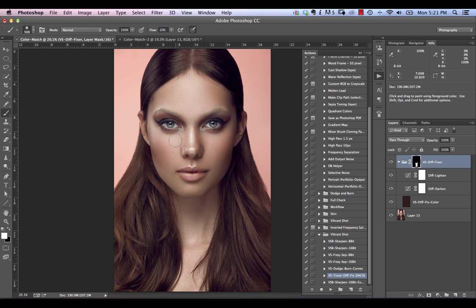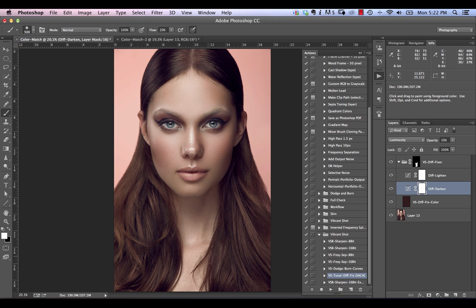Now, if you didn't select the perfect source and destination luminosity values, you're going to have to do a little bit of luminosity correction. And for that, I've provided two of these curves adjustments here. They're both set to 0% opacity, so you're going to have to increase the lighten one if you want to lighten, or increase the darken one if you want to darken. So in this case, I want to darken this down a little bit. So I'm going to select my diff darken layer here. I'm just going to increase the opacity to, well, let's say around 10%. So now if we toggle that on and off, we see that that's taking care of our color correction for us. And this has just darkened it a little bit to bring it more into line.